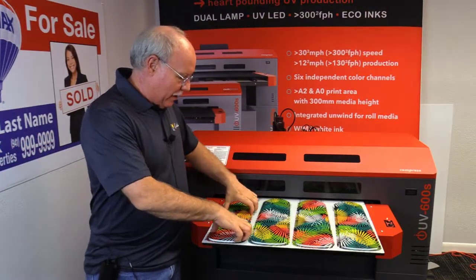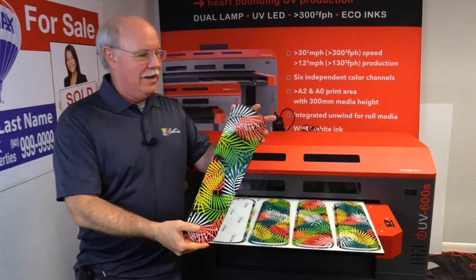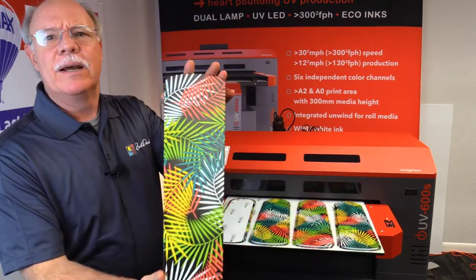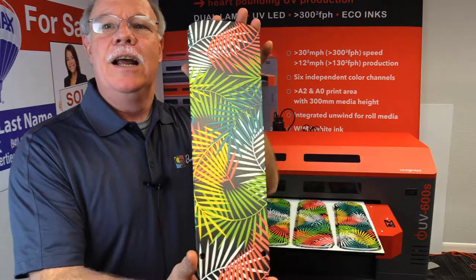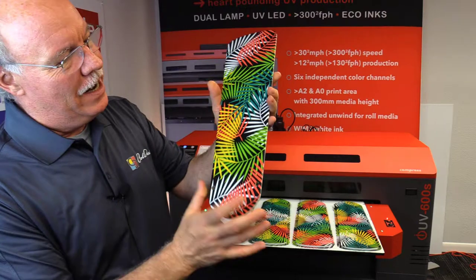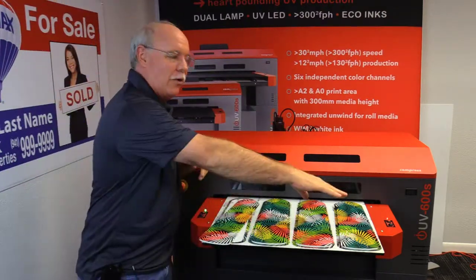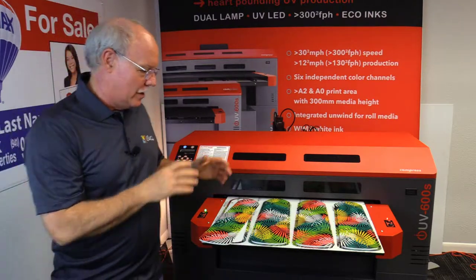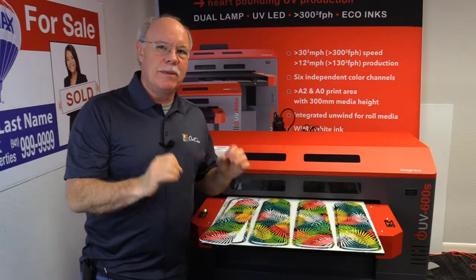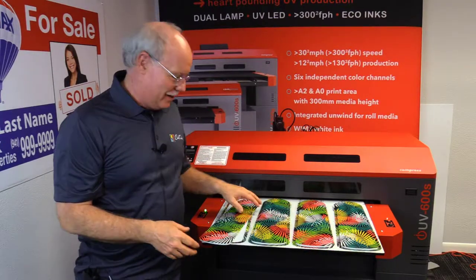Wow, they're done. Here we go. We said we have a lot of fans of the Compress UV, and here's just another example of them. Look at these fan blades. These are amazing. Actually, what I'm seeing in the viewer here is almost psychedelic when I move them like that. But you see, we have four of them, and they're all different. Same pattern spread across four of them. What a great way to make them different but the same. They look awesome. I'd love to see these in motion. We may have to set up the ceiling fan in here just to make a big one.